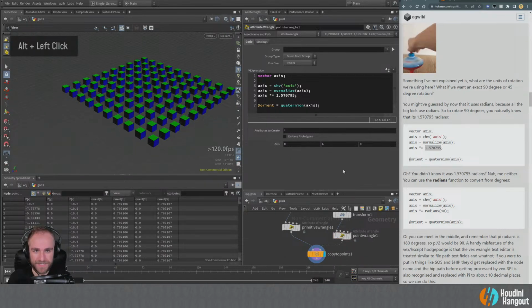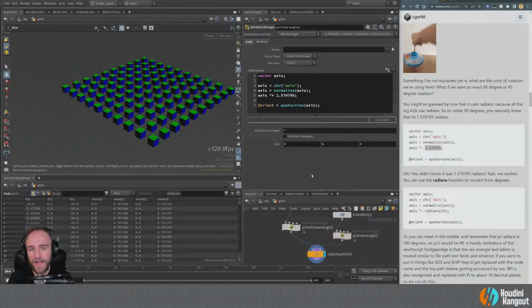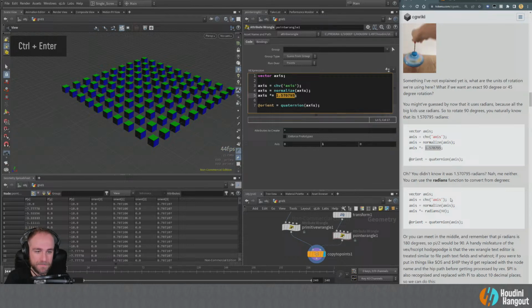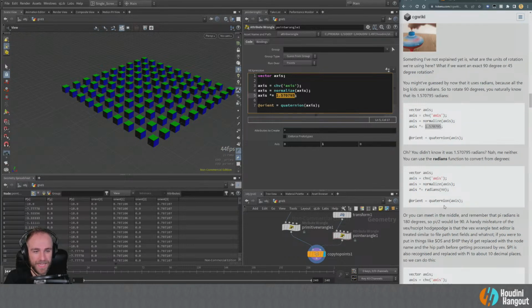And also it's actually changing. Sorry, it's actually changing the axis too. But basically we're just rotating that box 90 degrees, right? So if I change it to 0, there, now it's rotated 90, and then back, rotated 90. Okay. So instead of doing all that craziness, we can use another function called radians, which is pretty straightforward.